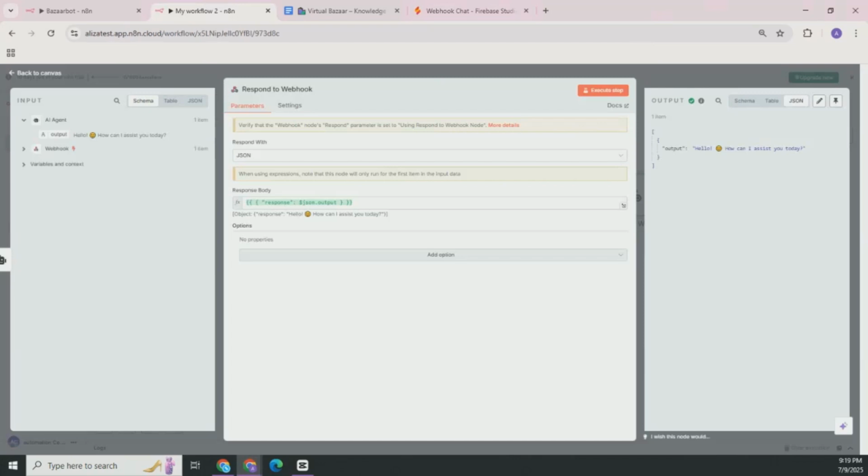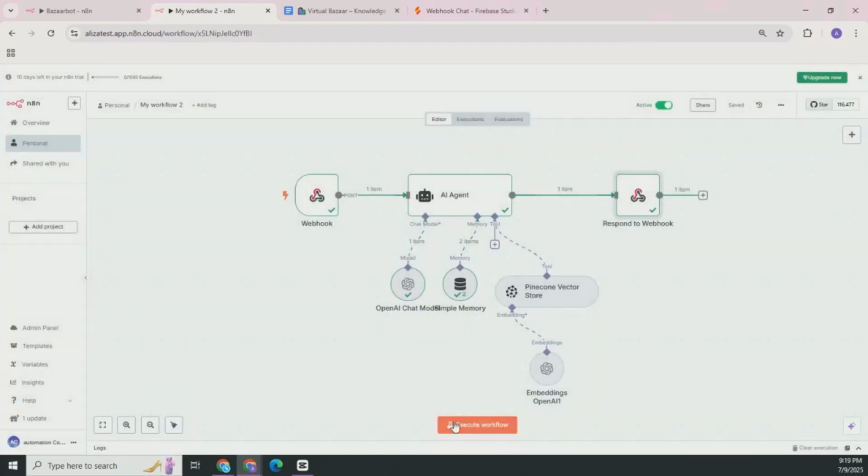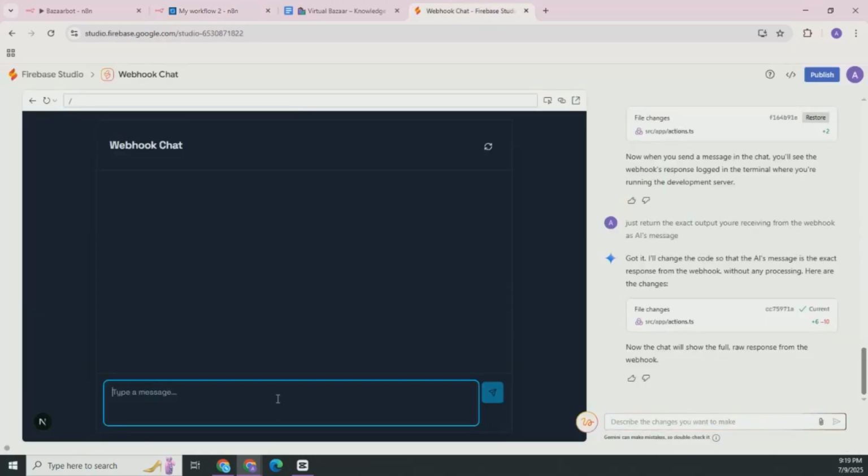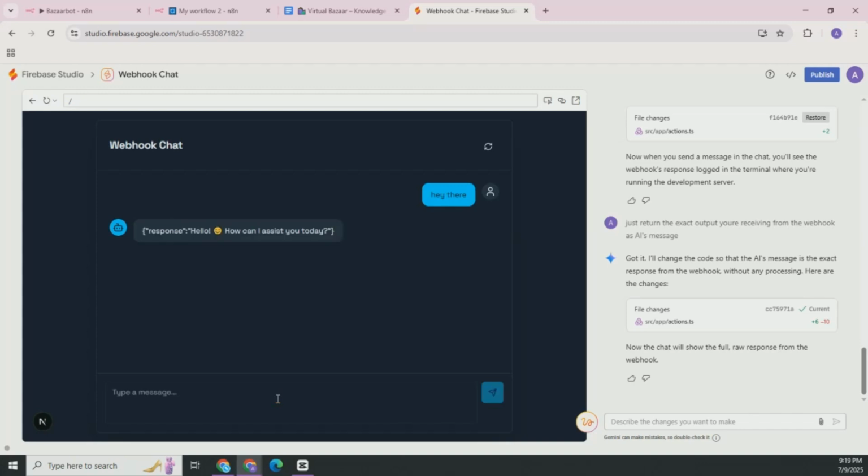Let's see if that has solved anything. Yeah. We have made like a very teeny weeny progress here. So yeah, we're almost there.